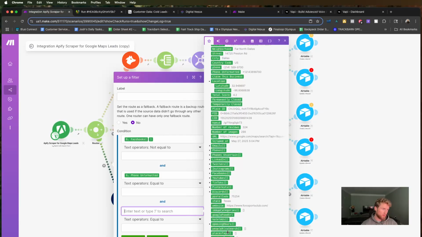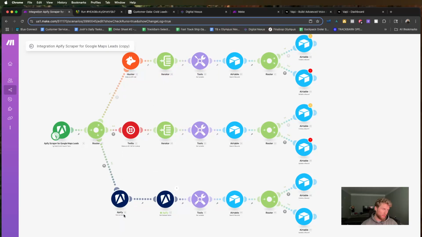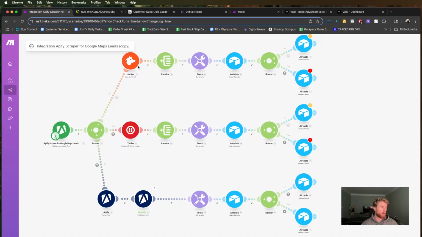So essentially I'm only going to send it down this path if they just have a Facebook. It's only going to run if they don't have a phone number or an email, but they have Facebook. When I do that, I am still going to need to verify their information.